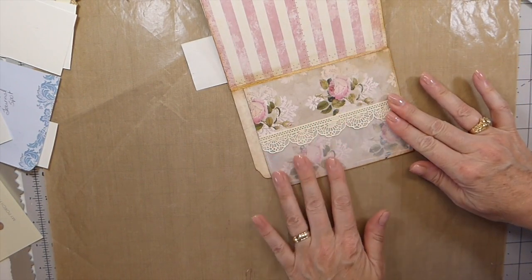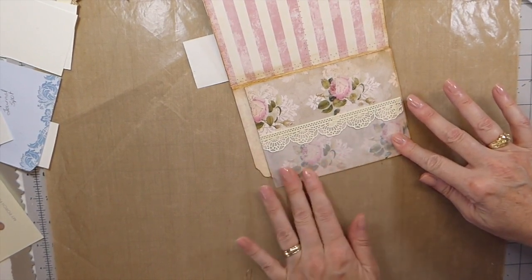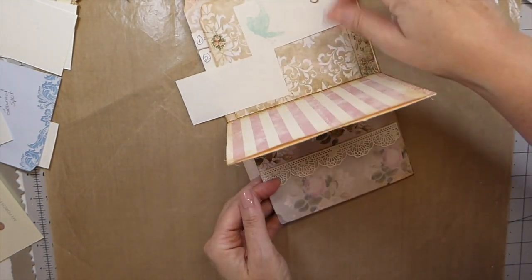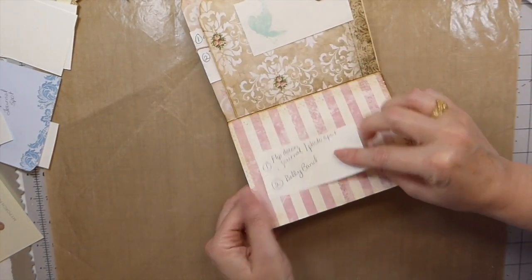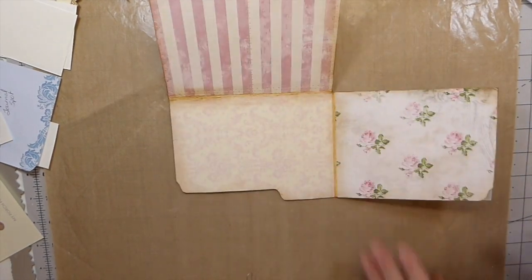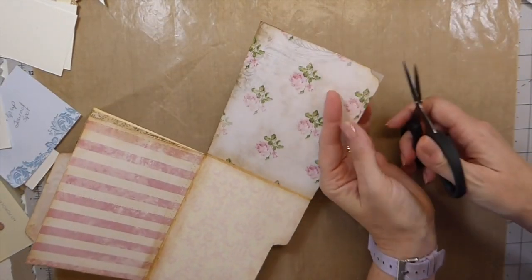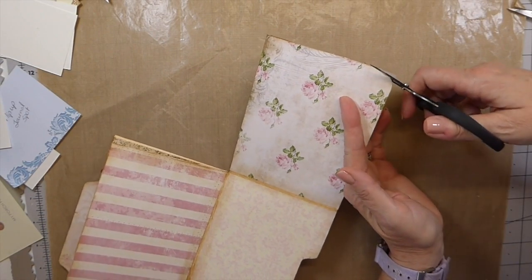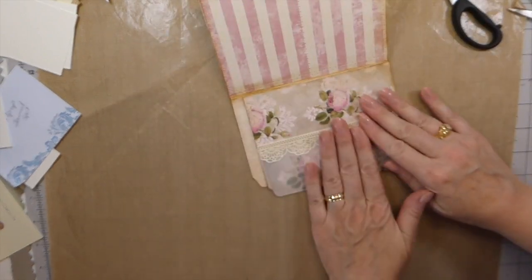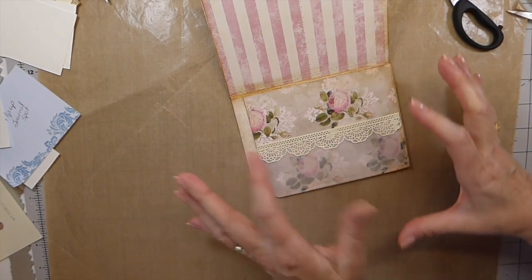So I've made a few notes on things that I think are going to look nice to add to this, and I've just kind of pinned some ideas on stuff I want to do throughout. So I'm just going to snip this. What I think I'll do is I'll go ahead and add a little bit of ephemera to this, and then that way we can see how this is going to start filling in.